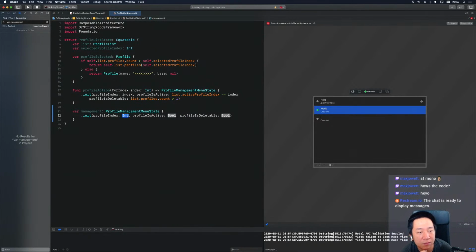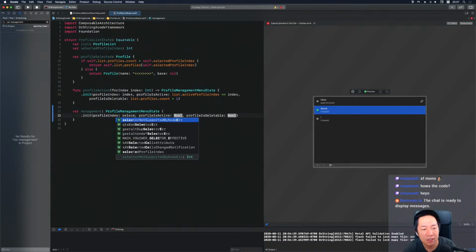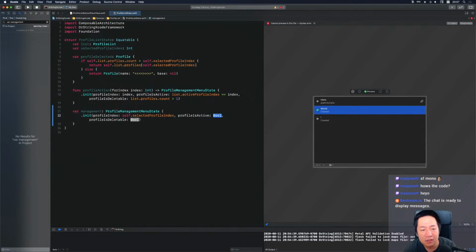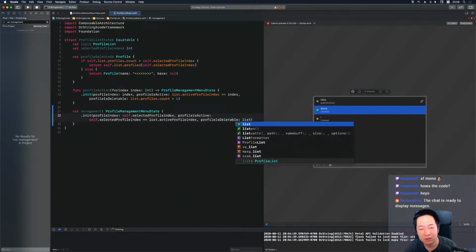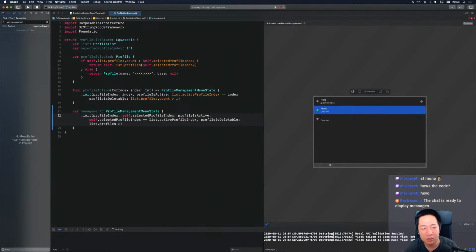So we need these three pieces of information. Profile index is the selected profile index. Profile is inactive means self.selectedProfile is list.active. Profile is deletable means list.profiles greater than 0.